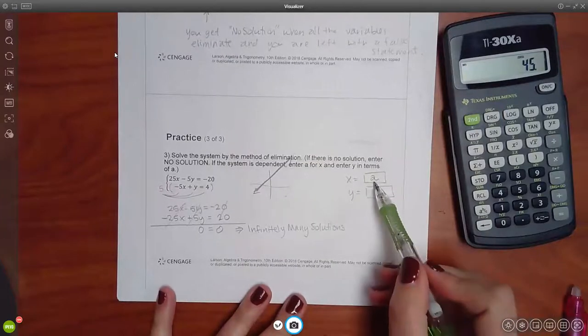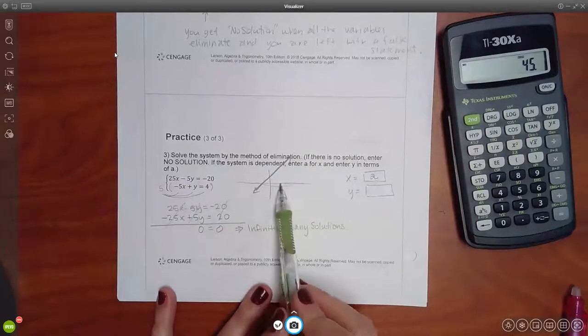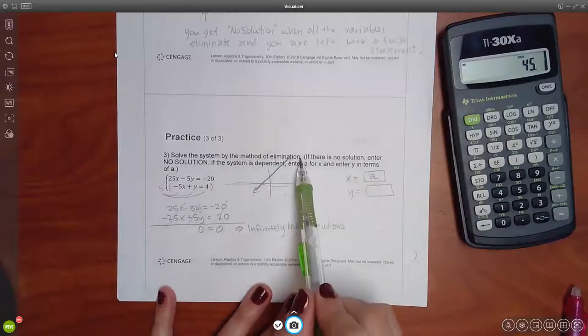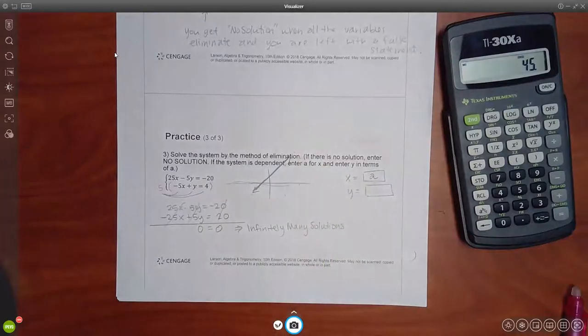What you can do is you can let X equal anything, right? And so what that does is it focuses you and says, well, if I pick an X value, right? Let's say I pick an X value over here. I can find the Y value that goes with it, right? That is on that line, okay? And how do you do that? You just plug A into any one of these equations and solve for Y. Which one of these two equations is easier to solve for Y? The bottom one. It has no coefficient and it's a positive y, right?